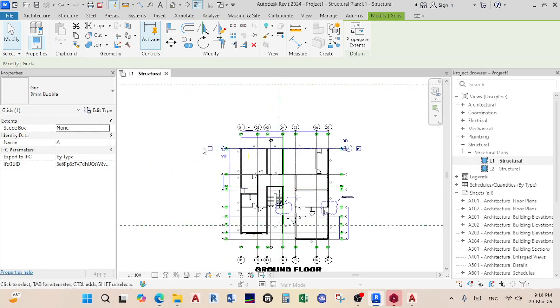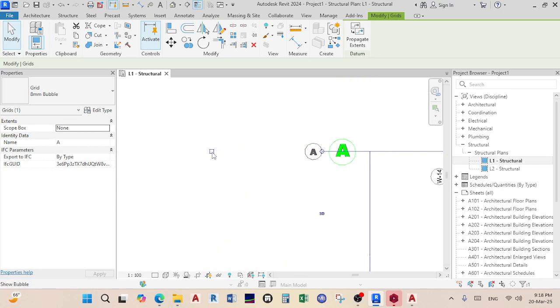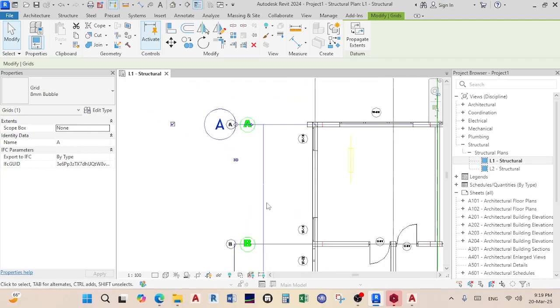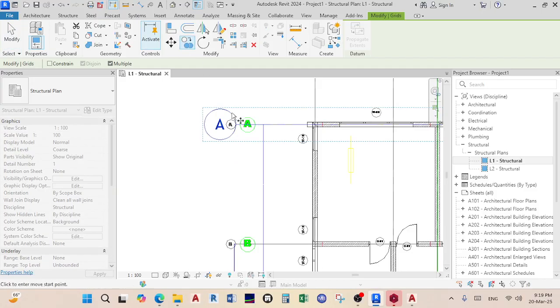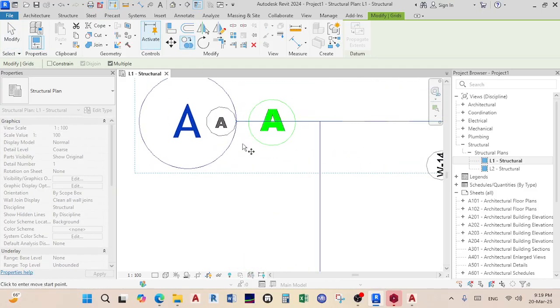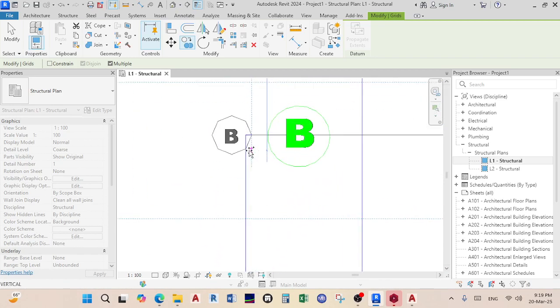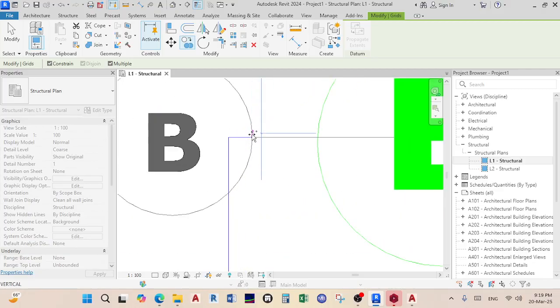So while it's still highlighted, I can go this side and I can select that and it says A. So you can either, remember, you can either offset or you can copy. Generally, I find copy easier. So I'll pick it from here, and then I'll hold down my shift, and then I'll paste it there at B. Just need to make sure that my endpoint button appears like that.